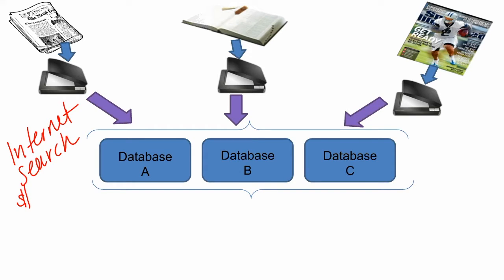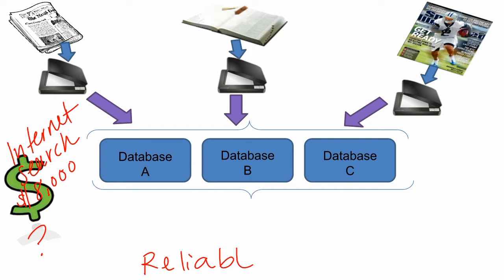How much money do they cost? Well, quite a bit. I pay on average $8,000 a year for the databases we subscribe to here at Durkee. Why do we pay so much money for databases? We pay so much money for databases because they're very reliable. We know that all the information we're getting in databases is great information.